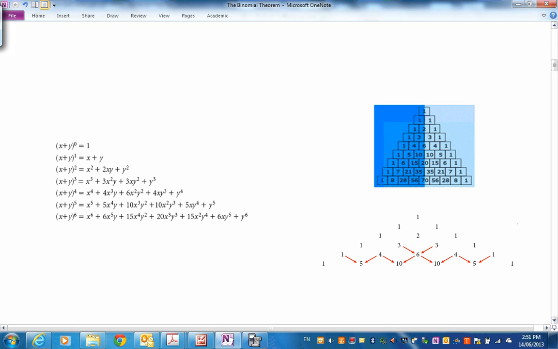And here we have some of those diagrams from before. Can you see here that if you write the terms with the highest power of x, then the next power of x, and then no x's in the term at all, the numbers of these, 1, 2, 1, occur in the triangle here, 1, 2, 1. And then the next set of numbers, here you've got 1x cubed, 3x squared y, 3xy squared, and 1y cubed. The numbers are there.